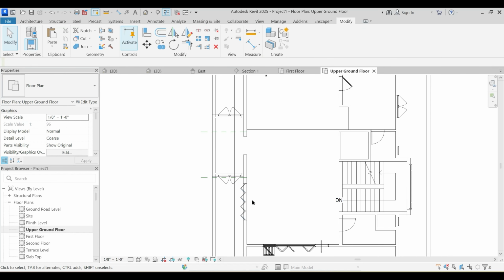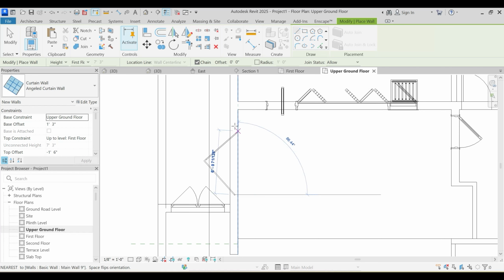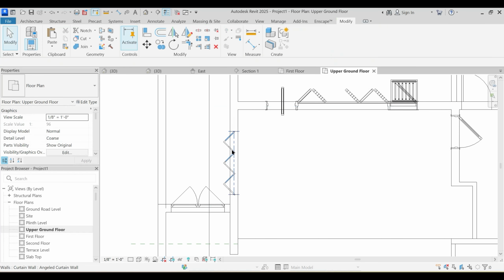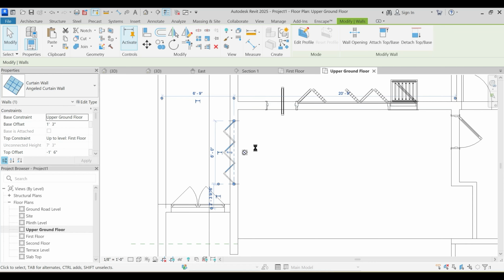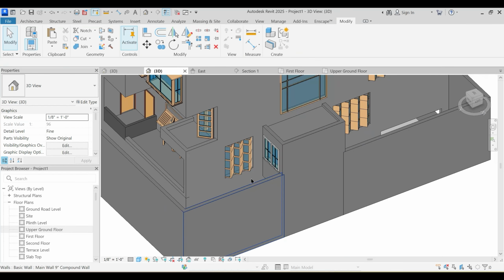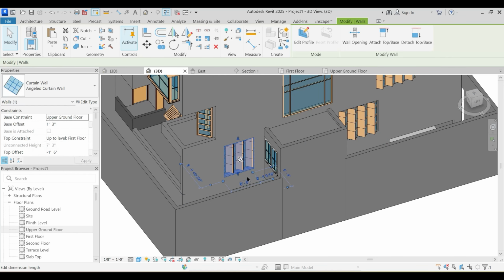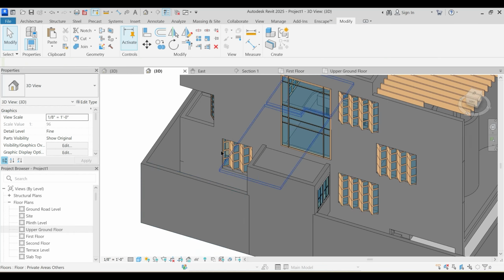Just delete it. And create it from here to here. 6 feet. Okay, and just move it. Yes, the problem, internal conflicts is the problem. But again, this has been getting created this side. Oh, yes, fine.